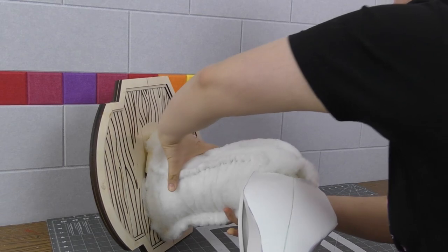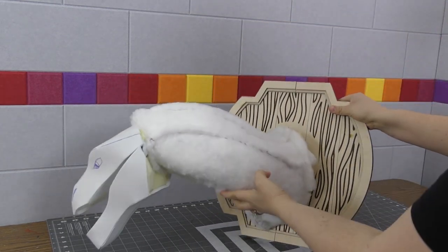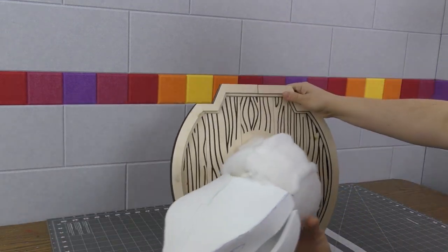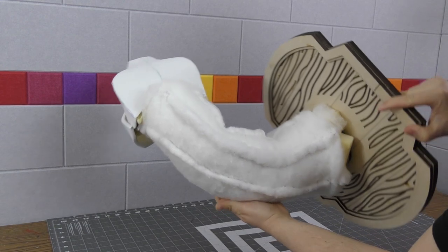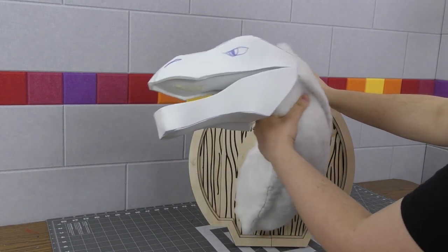Of course, there's lots of improvements, things that I wish I could go back and fix, but I think this is good enough for me to feel comfortable in moving forward. And I've talked about some of the mistakes I've made, and you can learn from them if you want to try making your own dragon taxidermy.